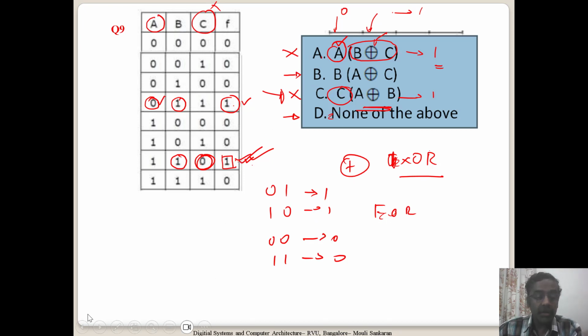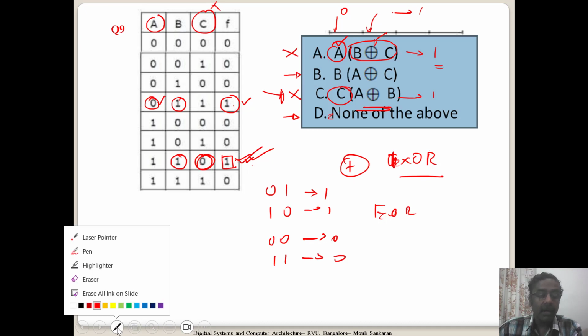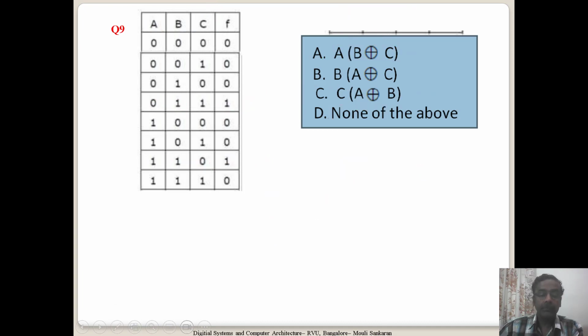But B is also not sure, because you have to make sure that it is not a none of the above option, because we have to see whether B is really correct or not. Now if you need to know B is correct or not, you have to make sure that this is also 1, because we know that these two are 1 and B is also 1, so one value is taken care of. But we need to say that A exclusive OR with C should be 1.